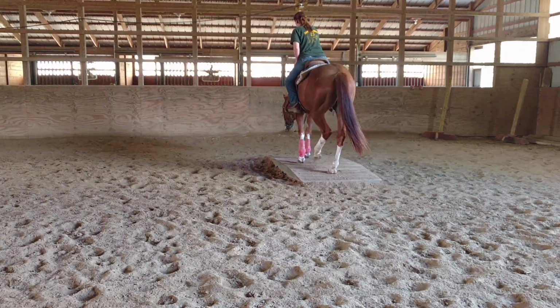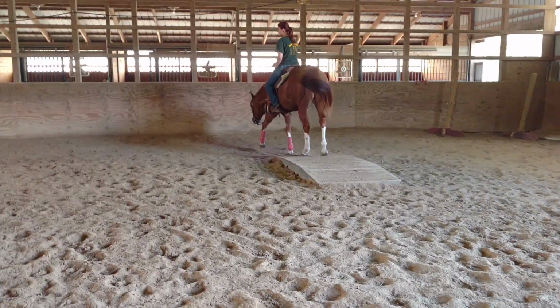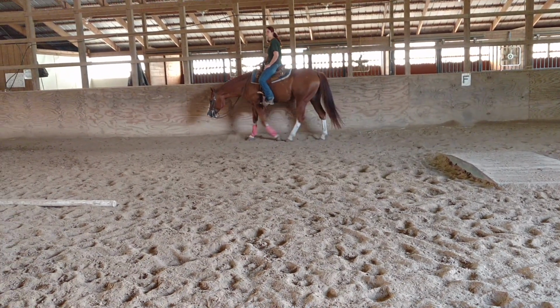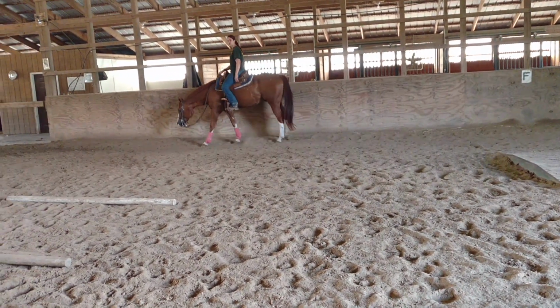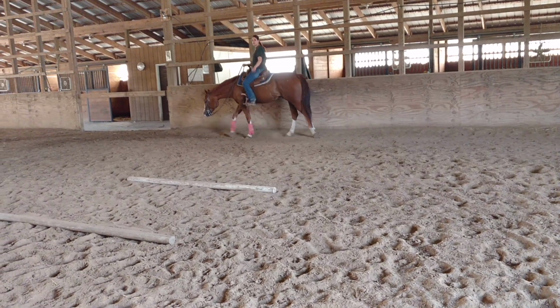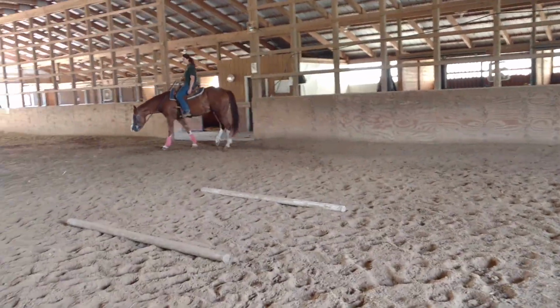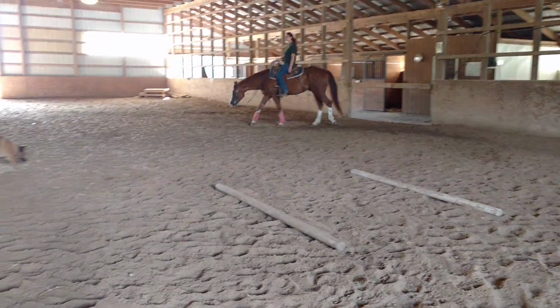We want to try and stay right in the middle of the bridge, which he did. We're going to come around, and I'm going to pick up my trot. We got two poles right over here, and what we want is for him to get 2 steps in between those 2 poles. It's set apart for him to get 2 steps.